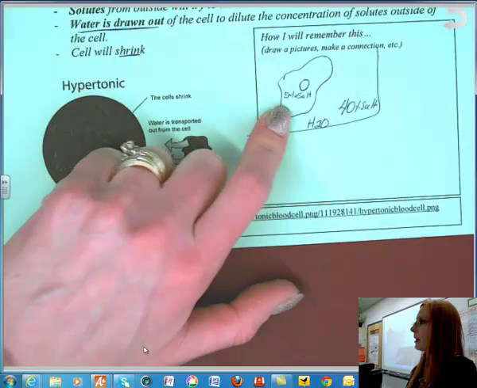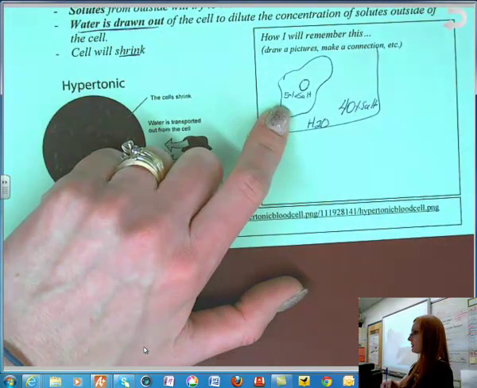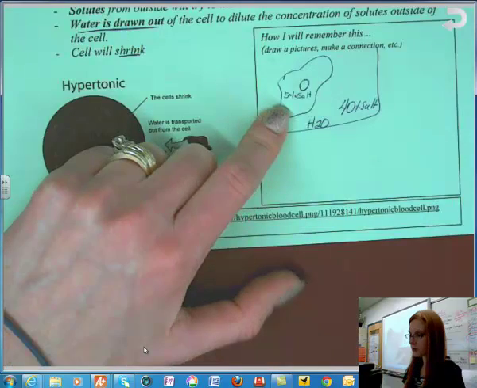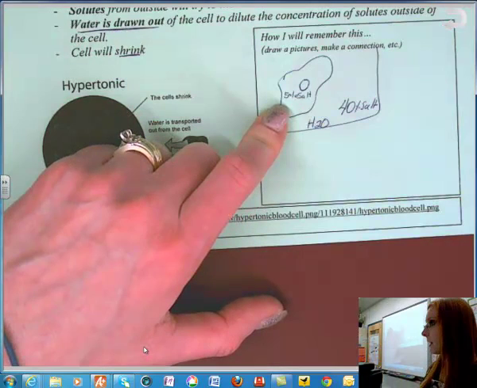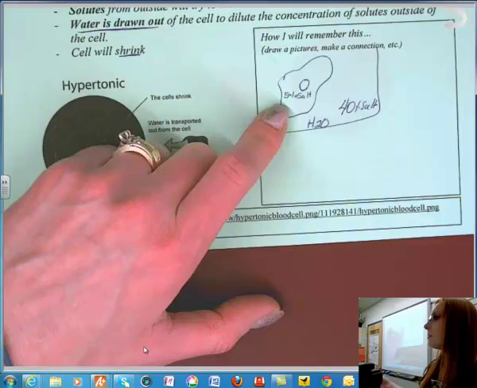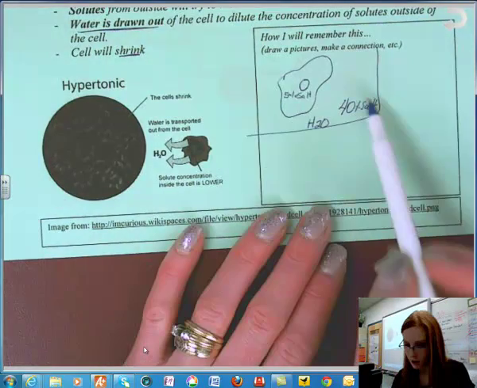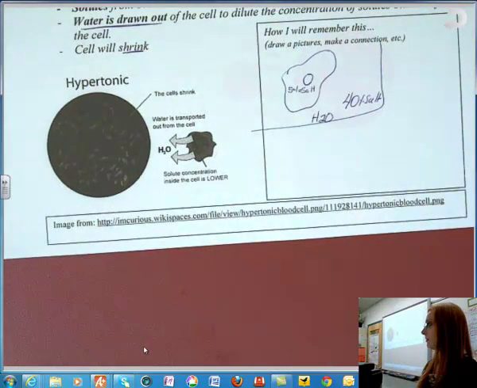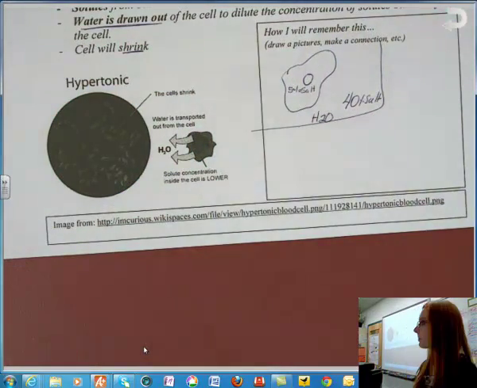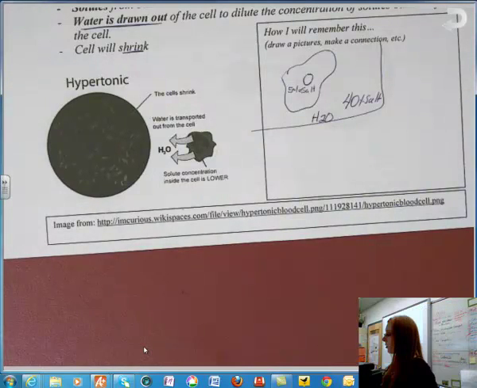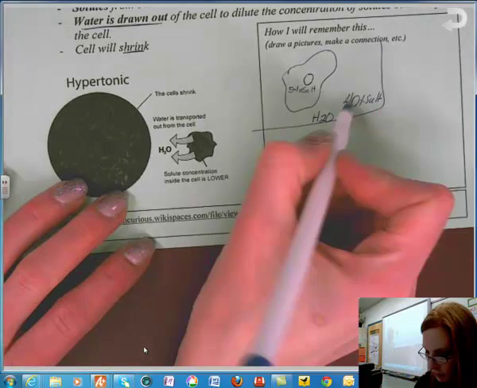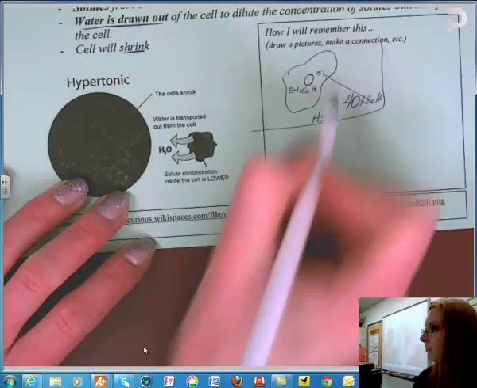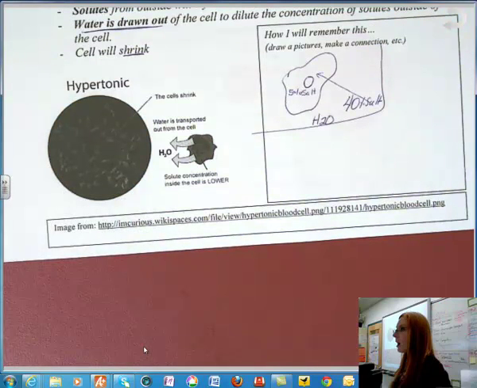So where is there more salt, inside the cell or outside? So there's a higher concentration of the solute outside the cell. So that would mean there is less water outside the cell and more water, or higher concentration of water in the cell. Is that 5% salt right there? Yes. The salt or the water? Yes, so according to diffusion, the salt will try to go in. At the same time, though, water is also going to move. Where's the water going to go?